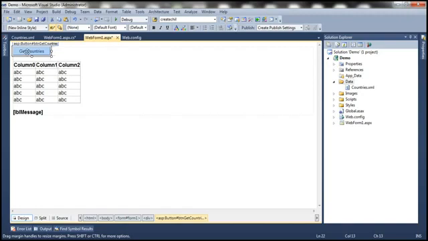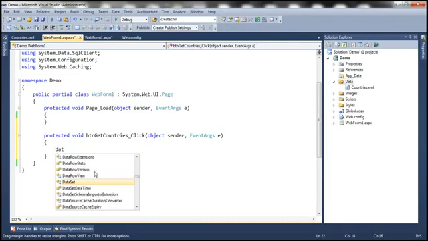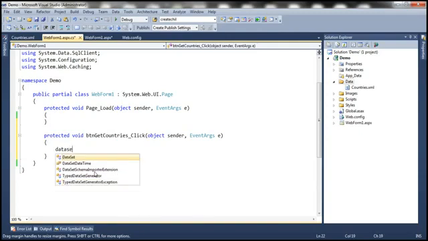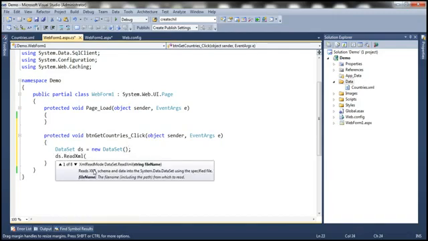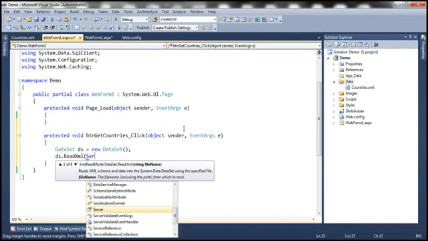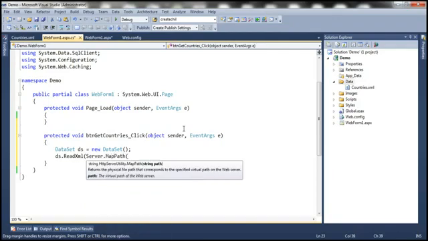So let's see how to do that. I need to read the XML data, and the easiest way to do that is by using a data set. So let's create a data set object. DataSet ds is equal to new DataSet, and to read the XML data we have the ReadXml method. To this method we need to specify the path of the file, and we can do that using Server.MapPath. We discussed the significance of Server.MapPath in the previous sessions of this ASP.NET video series. If you're new to this method, I would strongly encourage you to watch that video.